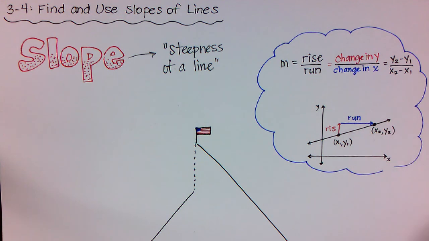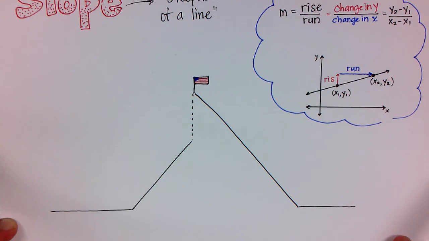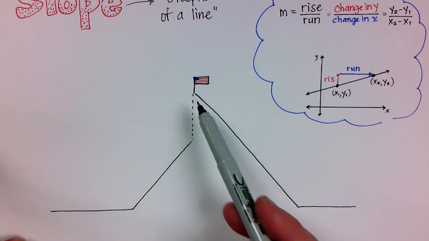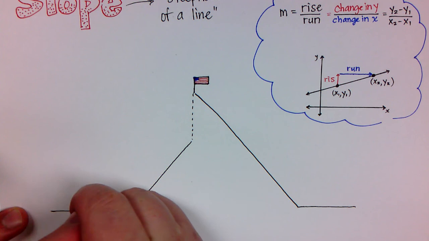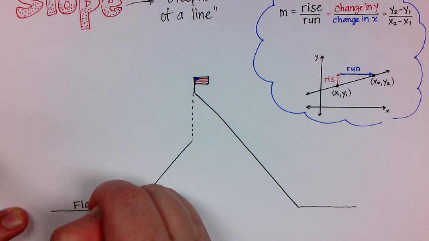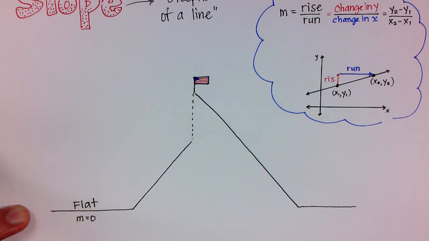And so some things that I want you to think about, which we've talked about in the past, is let's just say that right here, this is Mount Everest, okay? And there are different inclines on your whole trip to get up to the flag, so that you could say you reached the top of Mount Everest. So if you're down at the bottom and it's flat, it's not steep at all. The slope is equal to 0. There is no incline going up or down. So whenever you see a flat line or a horizontal line, you want to remember that the slope is going to be 0.